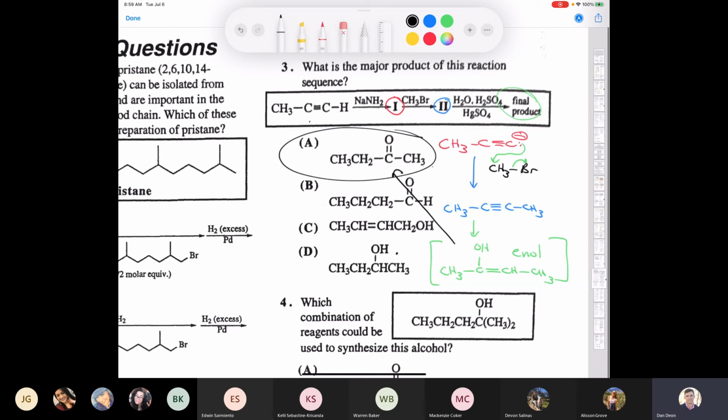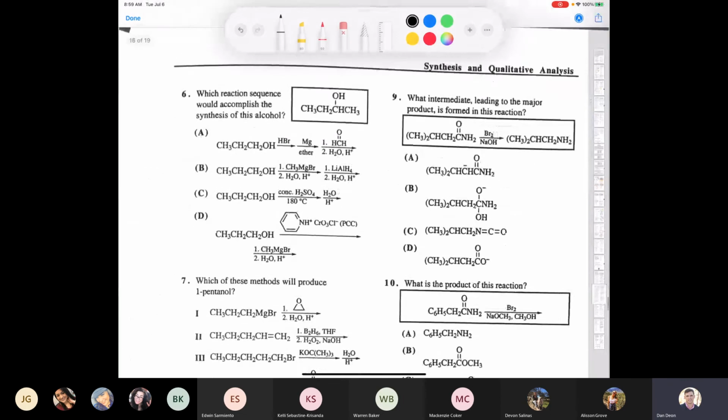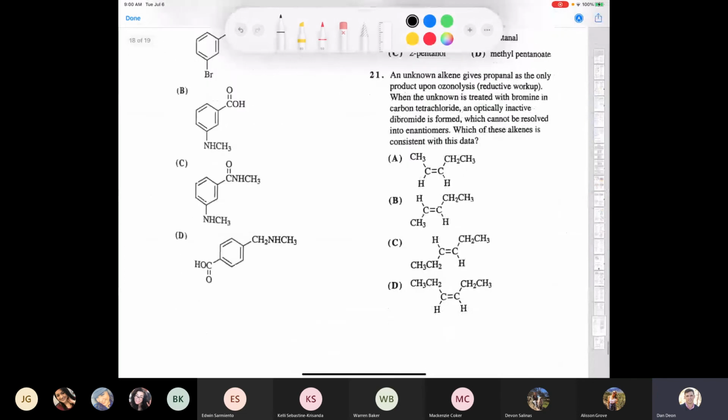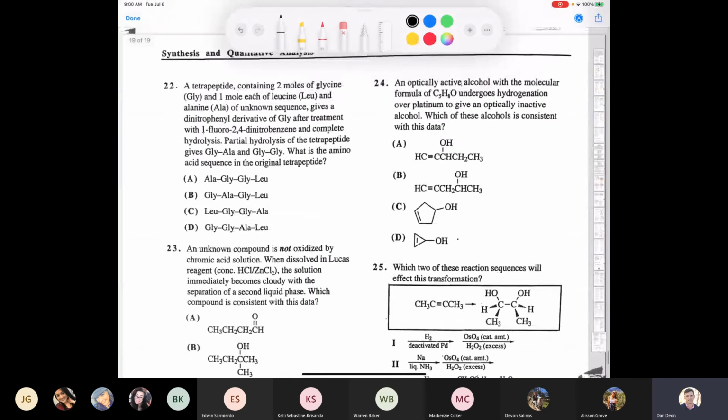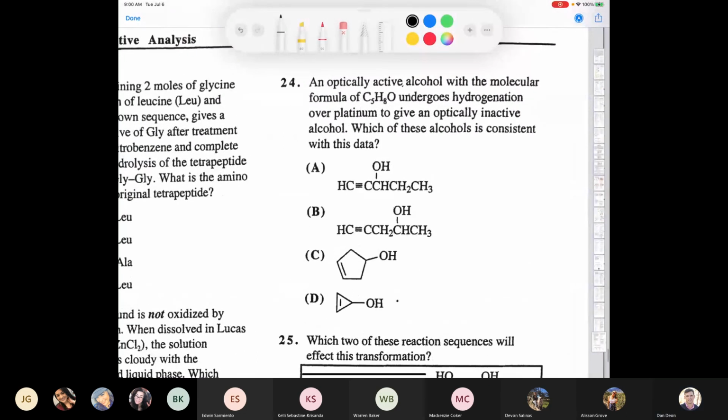All right, let's move on to question 24. There's a lot of synthesis problems in the study guide that involve questions from organic chemistry too, so I had to really look hard for questions that only cover things that we looked at. But question 24, I think, is a really good one.